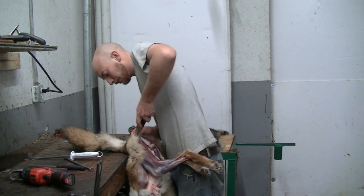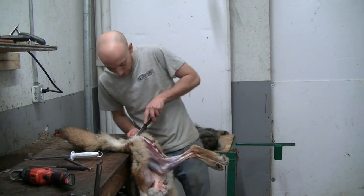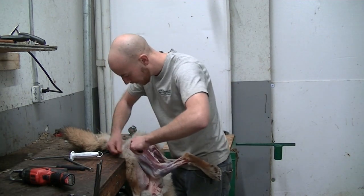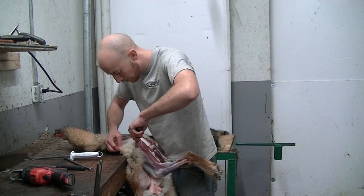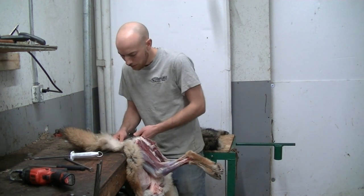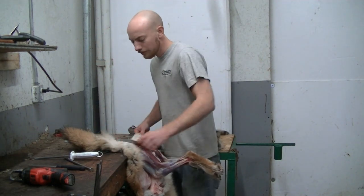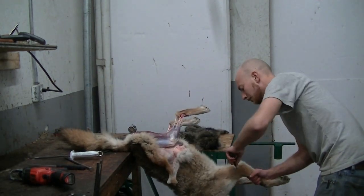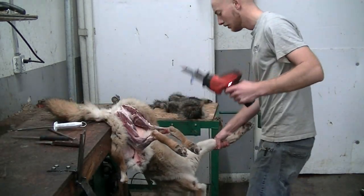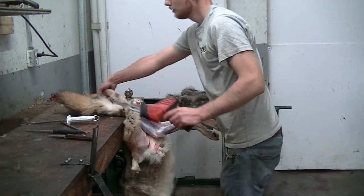I normally make a triangle around the vent. Like that. I like to skin around this tail as much as I can before I put it in the tail splitters. The last thing you're going to do before you put it in the tail puller, make a cut above the second ankle, like that. We've got a Milwaukee Sawzall. Cut those legs off. That'll make it easier to pull.